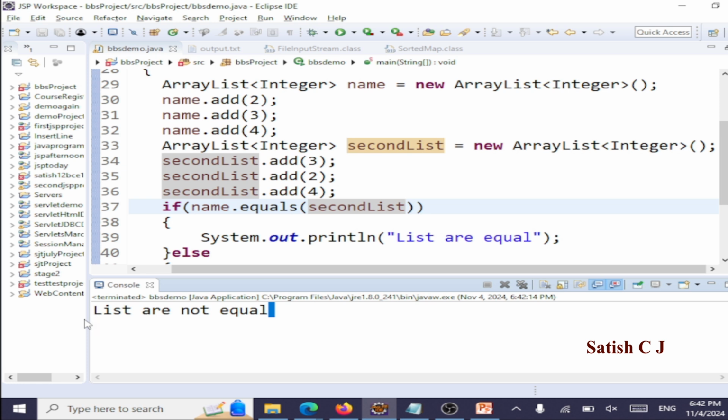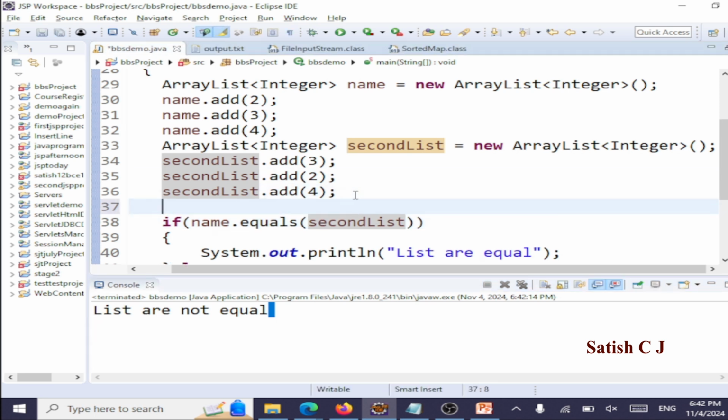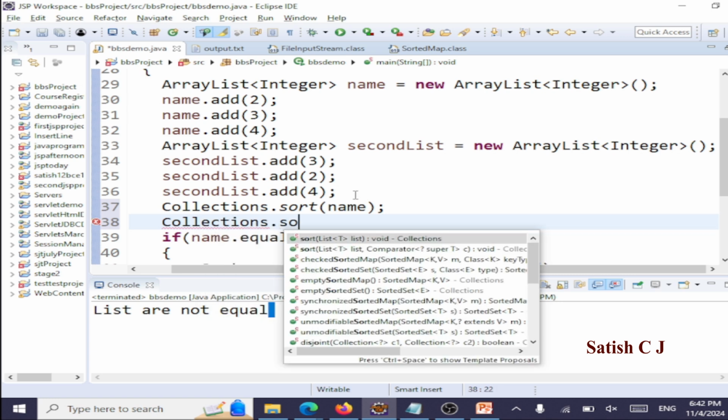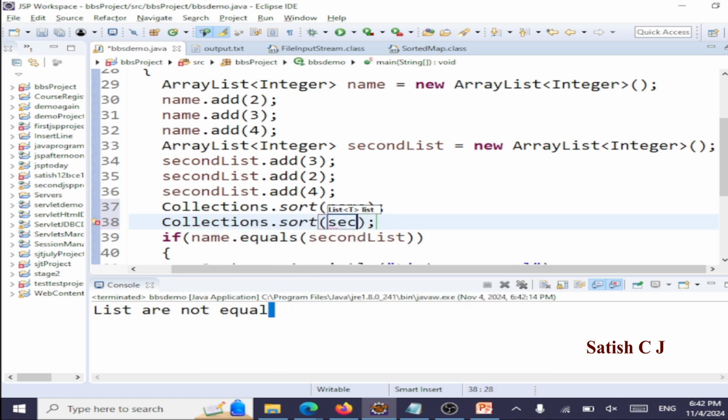If they ask you to compare two lists which have elements in a different order, but they want to check whether they have the same elements, you can perform this. You can call collections dot sort and then give the list name. It will sort it in ascending order, and you take the next array list, collections dot sort, and then you give the second list.